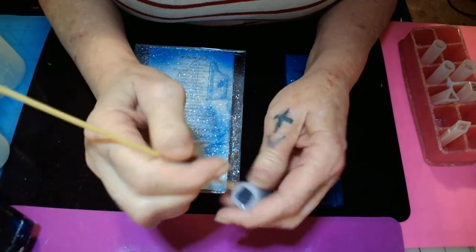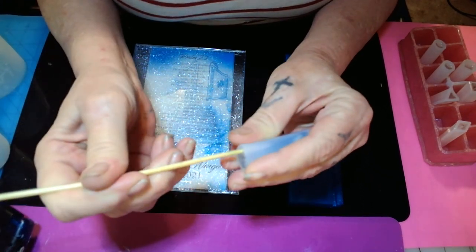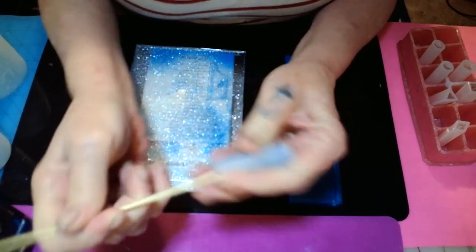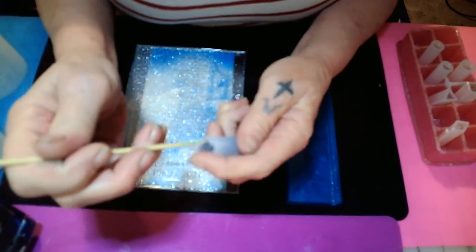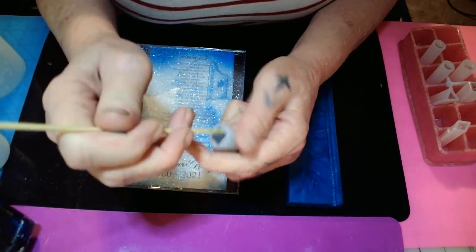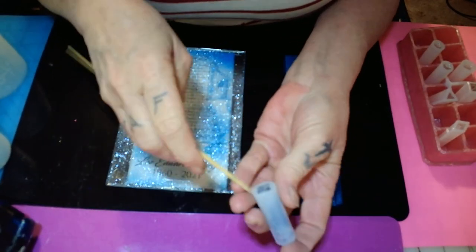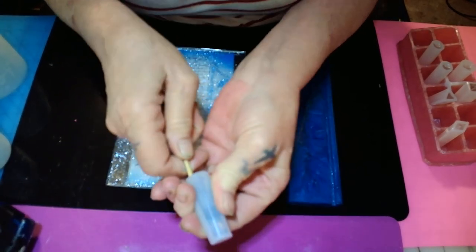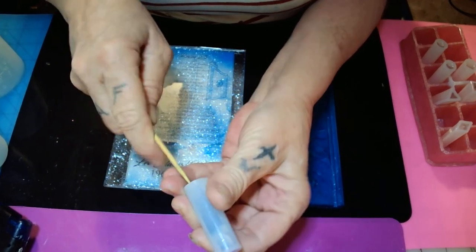And then let me tell you about this. Take a stick here and run it down the side and break that seal. Then pull your stick out. It don't hurt the mold. It hasn't marked mine up or anything. So you want to break that seal on that side. Do all four little sides here. See the seal? I hope you can see it breaking, popping loose.